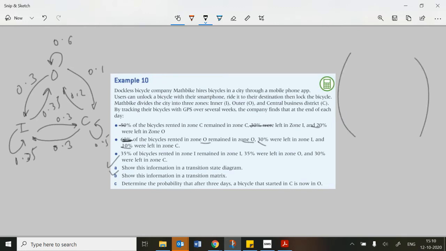Now transition matrix, remember, is going to be your current ones. So it's current. And on the other one, it's going to be what happens by the end of the day. So we're going to put in here C, I, O, and then we're going to get C, I, and O here as well. And, of course, C to C already gave us 0.5. And then C to I, again, C to I was, started in C and 30% were left in I, so it's 0.3. And then 20% were left in O, so it's 0.2. And, of course, you can do this for all of these. And of course, in each time, your sum of your column is going to be equal to 1.